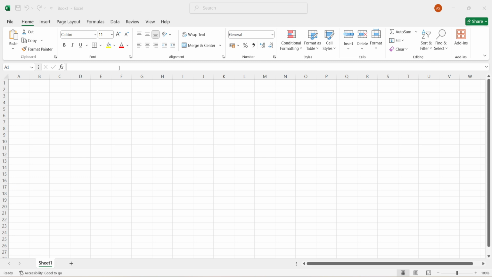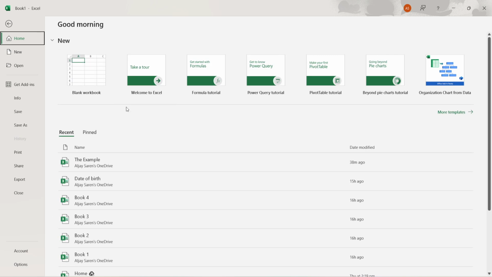Once Excel is up and running, you're going to want to direct your attention to the upper left corner of the window, where you'll find the File tab. This is more than just a single-click destination, it's your gateway to adjusting Excel's deeper settings and preferences. So give that File tab a click, and watch as the Backstage view of Excel opens up before you.